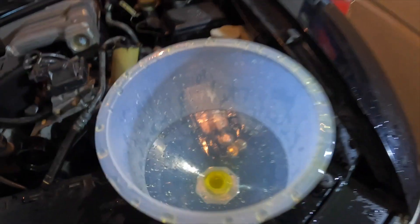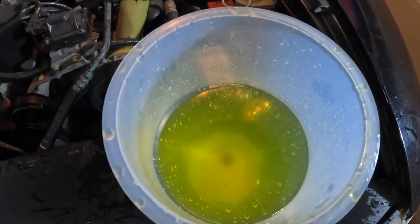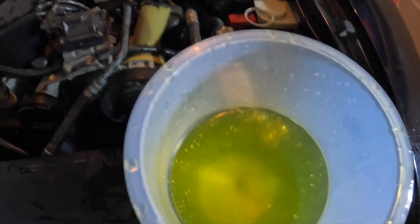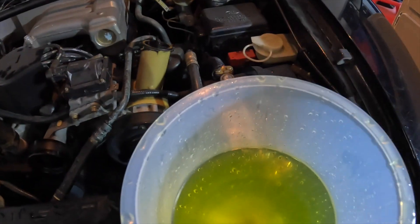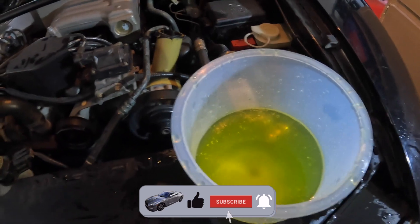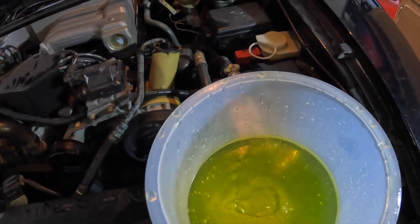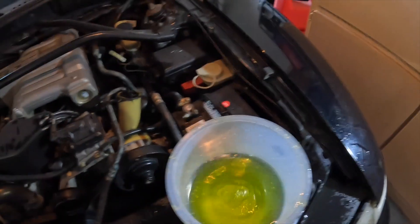Oh, now it's going down - whoa, look at that! It was bubbling like crazy so the level raised way up and got all over the car. It said only to fill one-third of the way - they should probably adjust that guidance because it got all over the place. But the bubbling has now stopped, which is pretty exciting. It must be up to temp - it raised, bubbled like crazy, and now stopped. Oh wait, it's bubbling again. I'm gonna keep going until it stops. It's kind of like the bubbling stuff at Yellowstone!